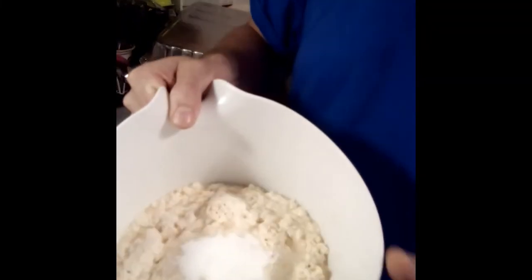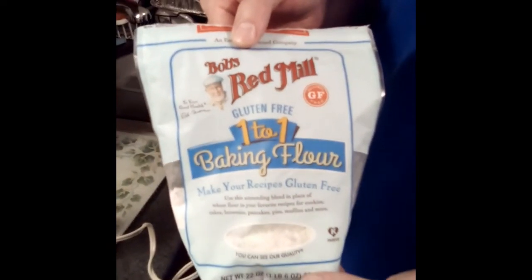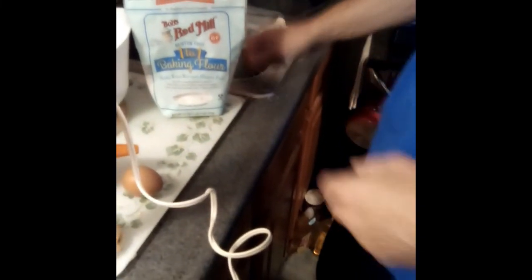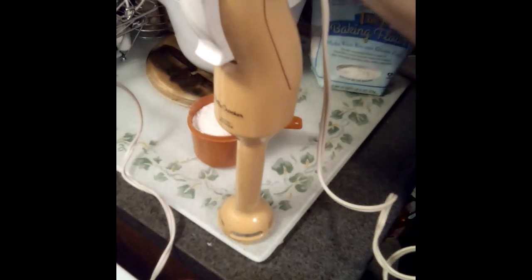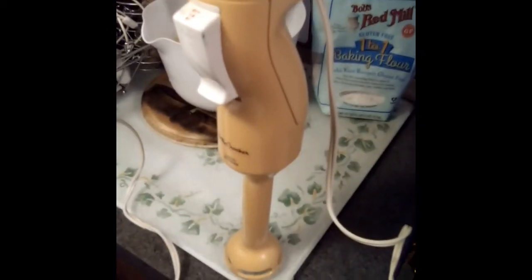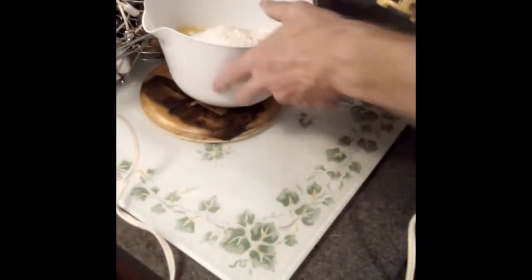Hello, how you doing? So I'm going to put one tablespoon of sugar and it's all gonna be gluten-free. First of all one cup of flour and two eggs — I'm gonna crack the eggs first. Then I'm gonna put the flour in. That's pretty much finished and now I'm gonna blend it together.